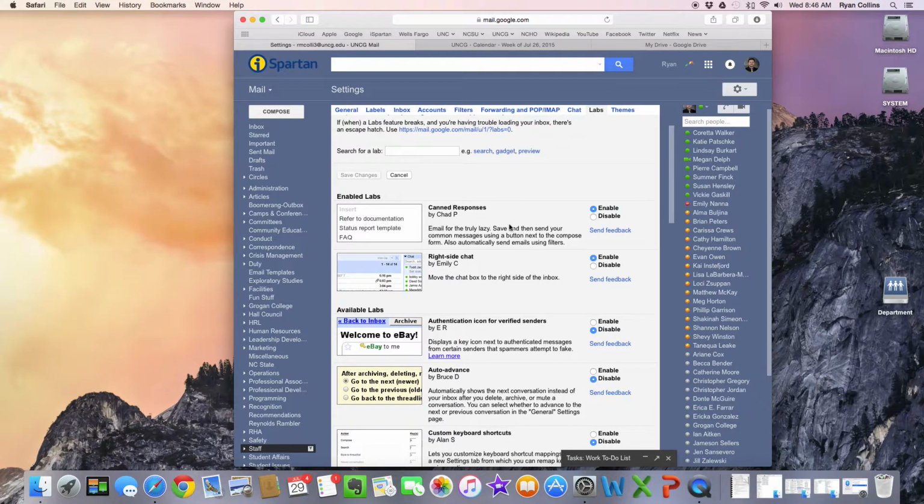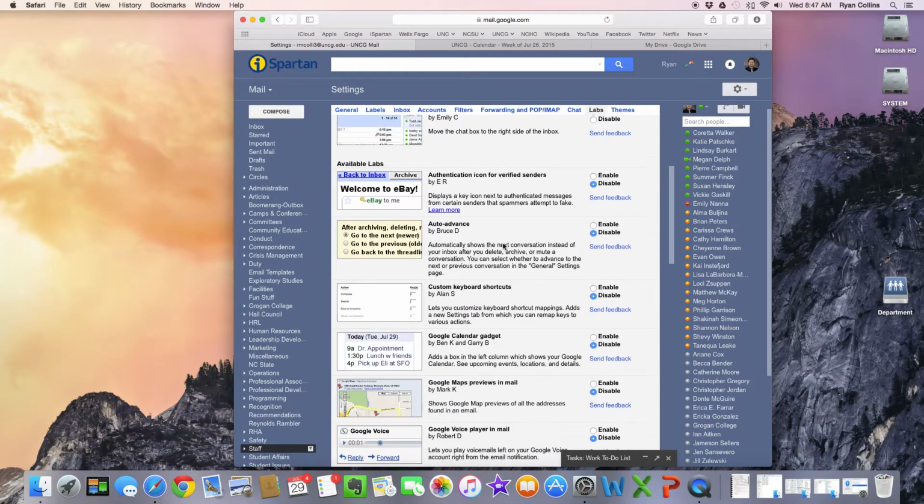So let's say you have a certain type of email that you get often and you give a pretty standard response each time, but you don't want to have to rewrite that response every time. For example, I might email a student information when a new student has just moved into the building. There might be some basic information that I need to email them as soon as they move in. So I could do that as a canned response and save it, and then when I send an email to that new student, I can just choose that canned response and it'll automatically pop it in and I don't have to worry about retyping all of that.